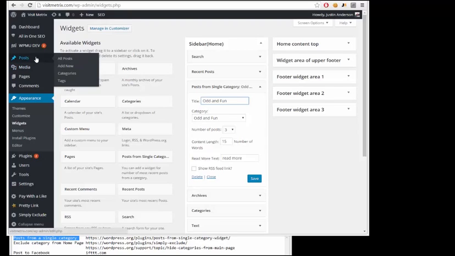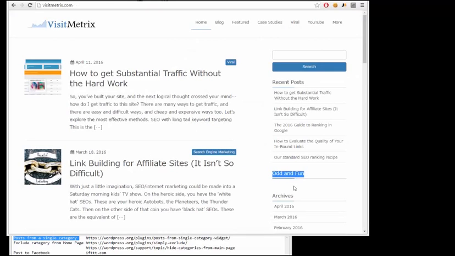And if you don't know already, you can set up your categories right there on this page. So it's just as easy as that. You just add a new one, then it's going to appear in the drop-down box. You click Save, and then now any posts that belong to that category are going to show up here in that sidebar widget. Okay, pretty simple, right?